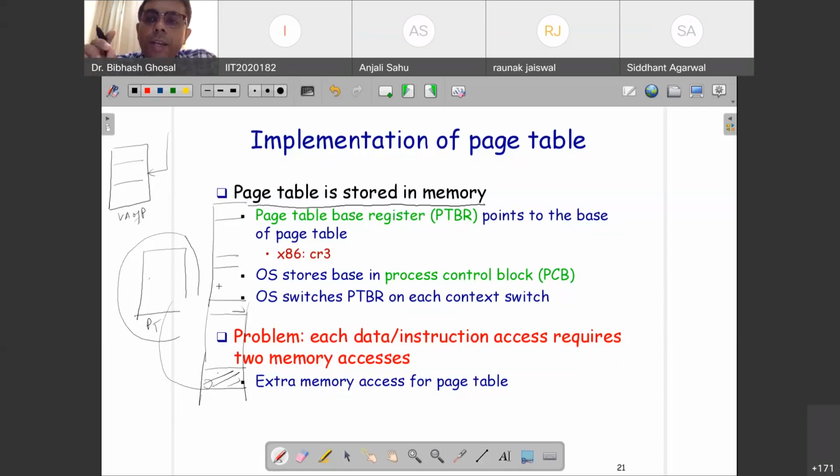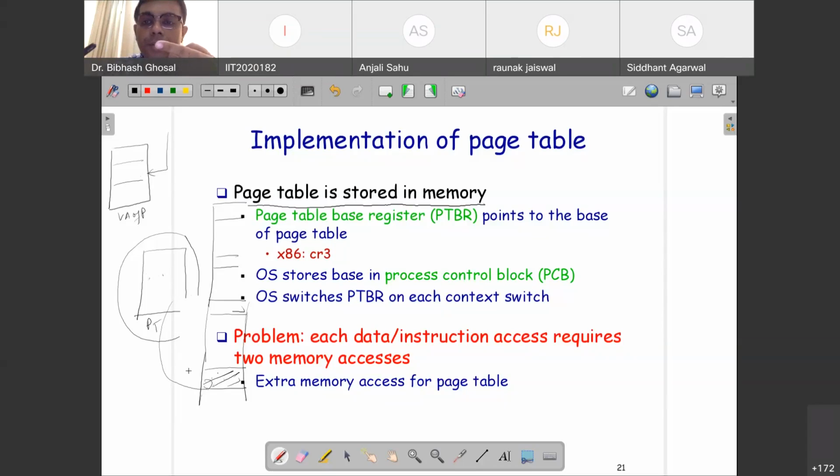So first of all, tell me how many memory accesses do you require to access a page? How many physical memory accesses do you have? Yes, Siddhant says 2. First, we know that to access any virtual address, it has to be mapped to a physical address through the page map table. Because the table resides in the memory, you are accessing one of the memory locations to obtain the frame number. So the first stage is logical address to page map.